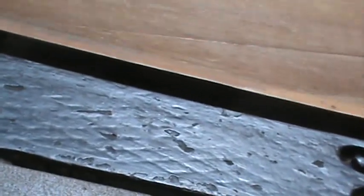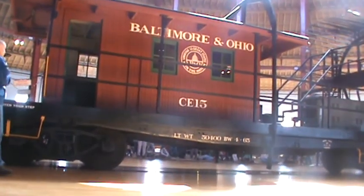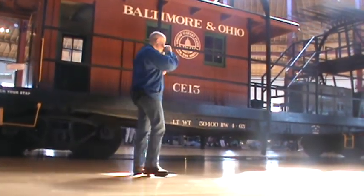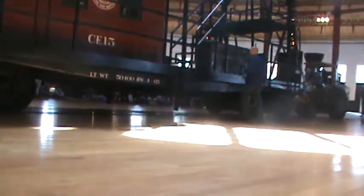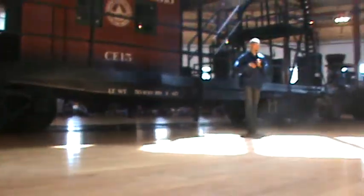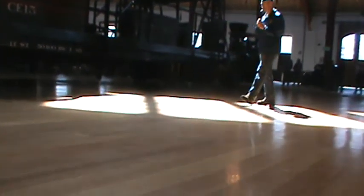How did he get down here? So that they could put the barbs and the generator on top. A couple unique things about it as well is that you can tell it looks like a little house on top. However, those modifications caused some weight shift in the car. So what we found on this side of the car that I'm standing on was literally a tray of metal parts that were shoved in there to balance the weight of the car, so it would sit level when it was traveling.